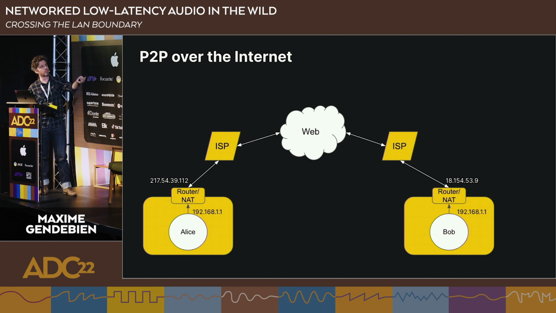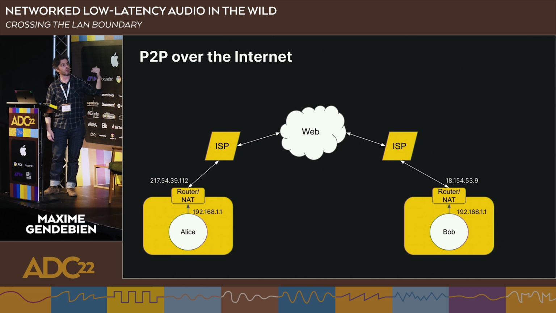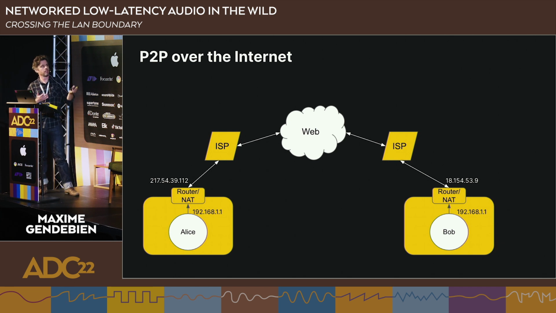Maybe Bob's public IP? Well, yeah, the packet will find its way to Bob's router, but then the router has no idea what to do with it, right? So it's going to drop it. It doesn't know that it's supposed to go to Bob. It did not perform a translation. It has no concept of that. So that's going to be a big problem. So how do you fix this?